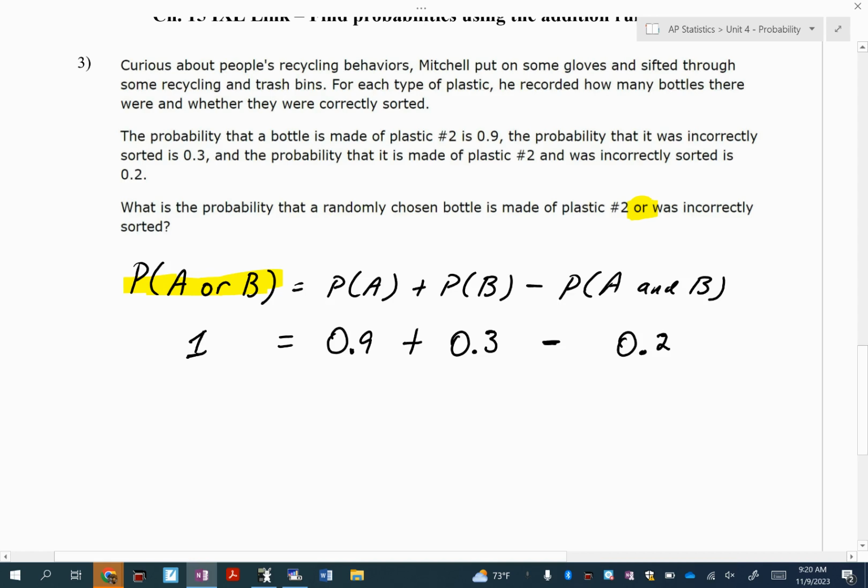Everyone okay? I want to do this one because it's weird. Usually you just get like a 0.6 but you got 1. That can happen. Everyone all right with number 3?